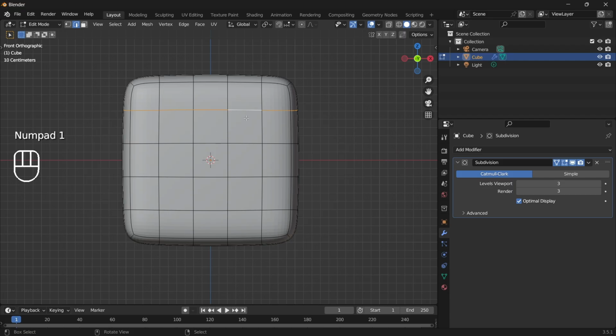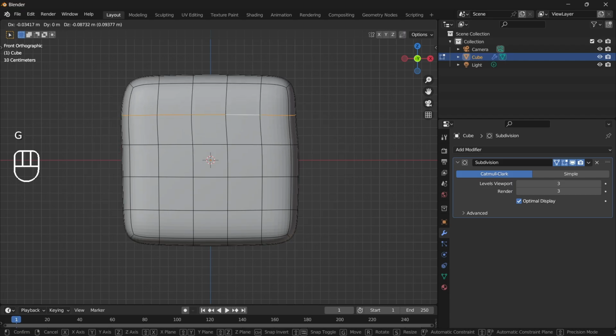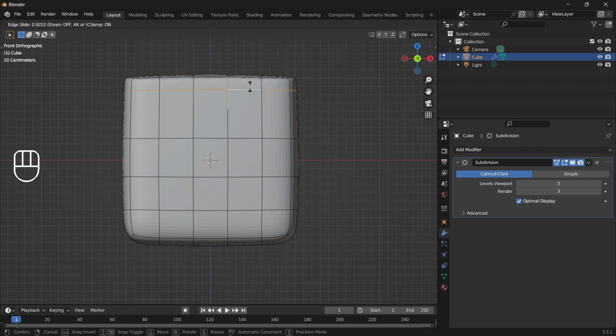And I'll press G to grab and G again to slide along an edge. Notice that as I slide this ring of edges upwards, our top edge becomes more sharp. By sliding the edge up, we are adding more definition to the top area.